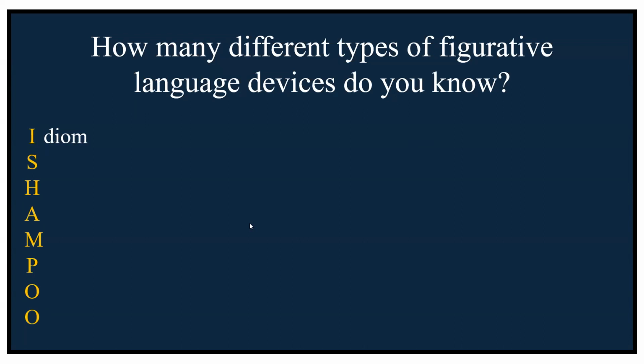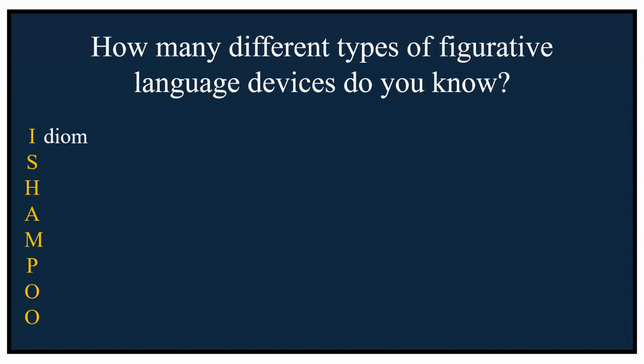Ava, what does the S stand for? Simile. And Ava, let me put you in the spot a little bit. What is a simile? It's saying something is like something else. Perfect. That's exactly what it is. Very good. It's saying something is like something else. But is that the one we're talking about today? Only time will tell.